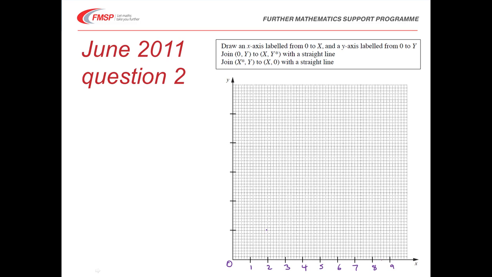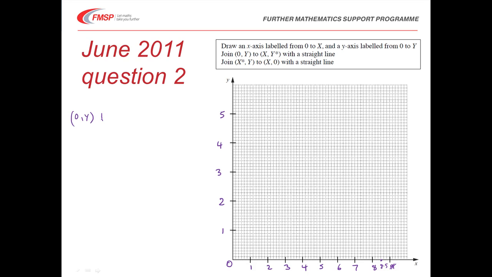And then a y-axis labelled from 0 to y. And y was 5. 1, 2, 3, 4, 5. And do you know, I'm going to just remove that 9. It did say label it from 0 to x, so perhaps I will just label 8.5 as the last point on my scale and strictly obey the algorithm.